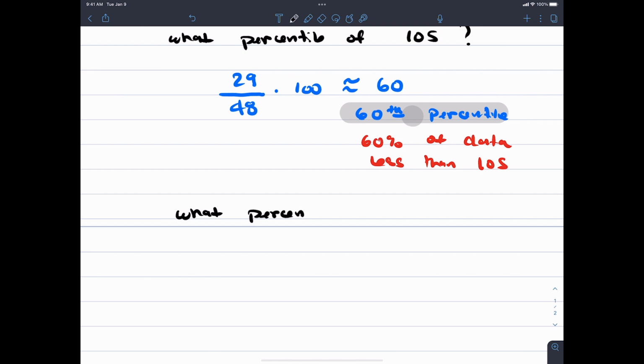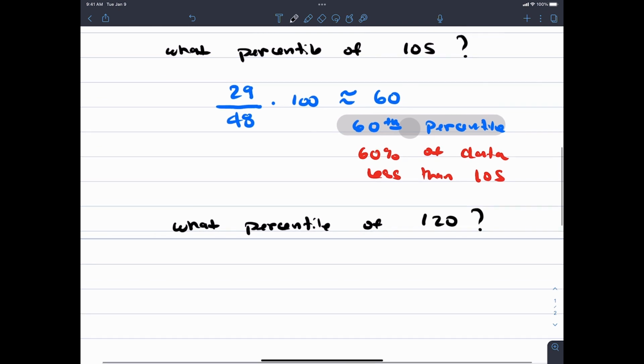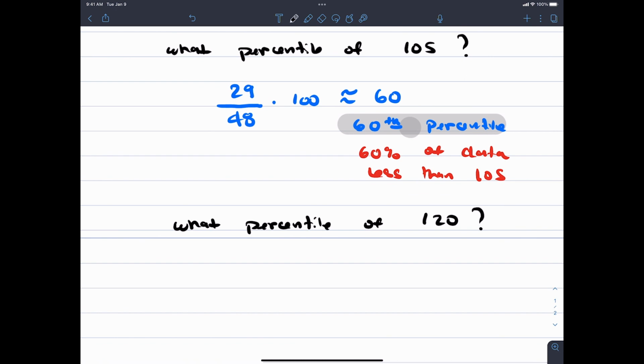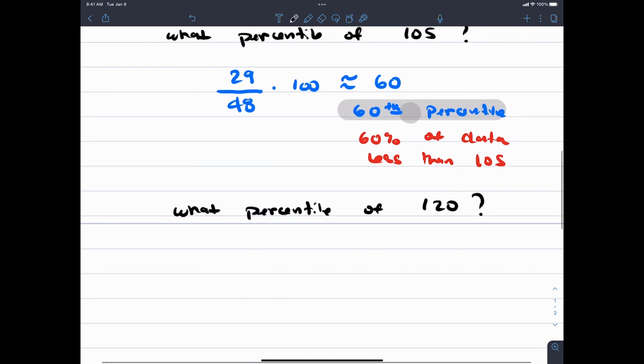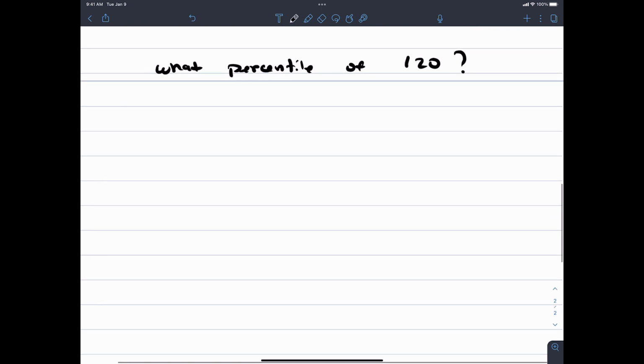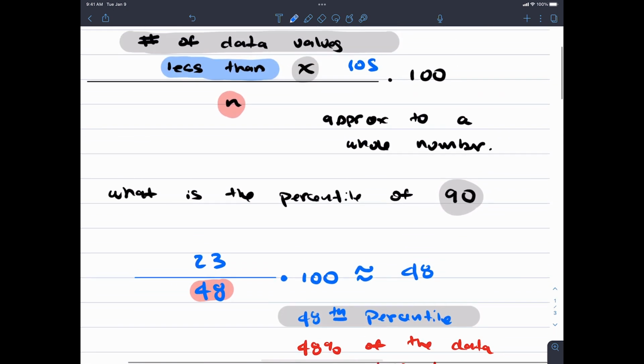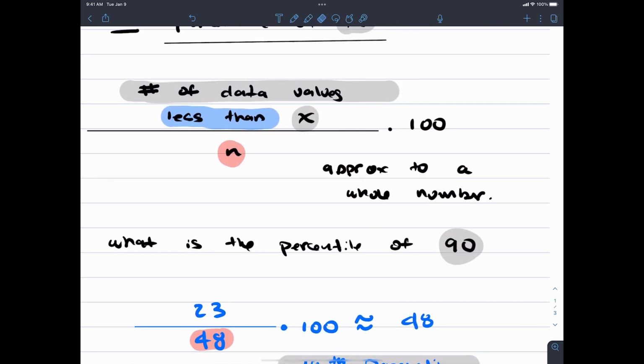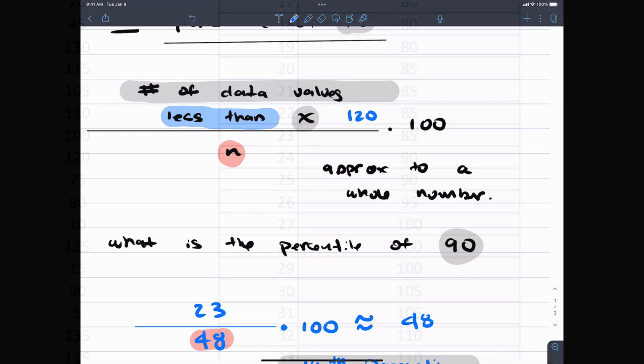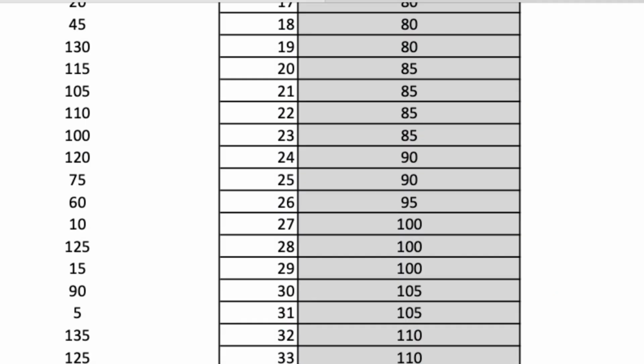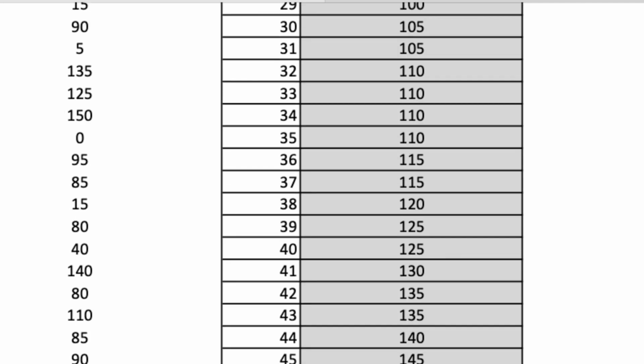What about this question? What is the percentile of the data score 120? How do you guys use that definition again? Right? You're going to use this definition. You're going to have to count. So you're going to say, okay, where's my 120? How many scores are less than 120? So you're going to go back up here. And we probably can't see that. So, okay, there we go.